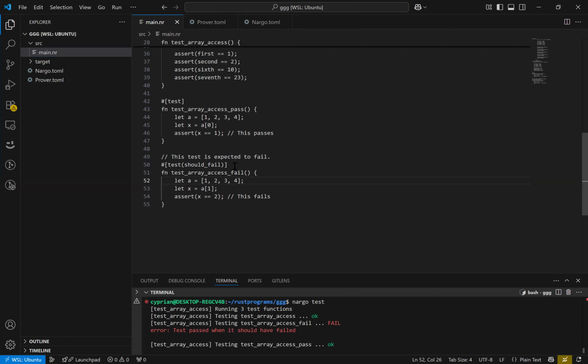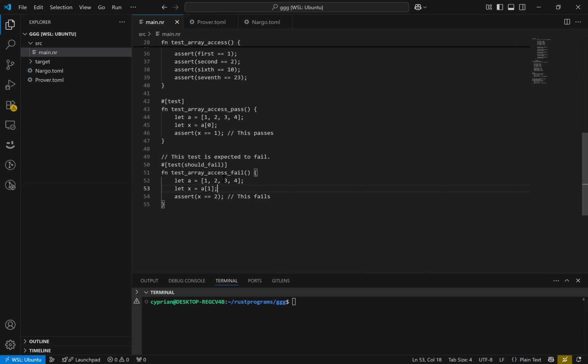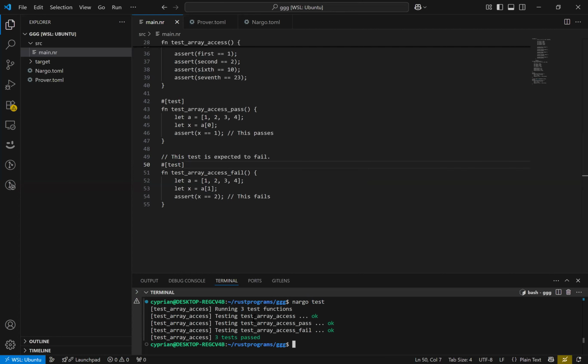Yes, you see the problem is you said it should fail, then you give it the correct value. When you say it should fail, you should give it a value so that it fails, and then it compiles as you want. But now if you want it to pass, let's remove this bracket, should fail. Let's remove that and then just say the same thing. Let's say cargo test. You see it has run successfully. 3 tests have run and they have all passed.